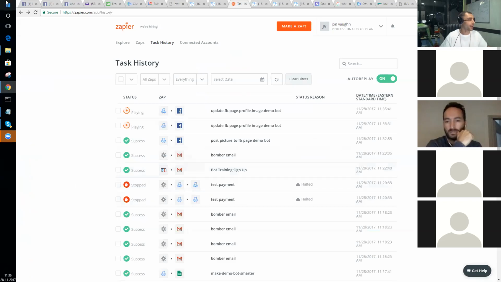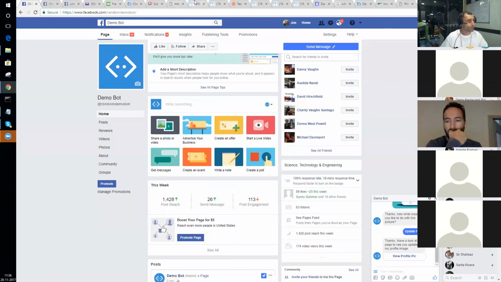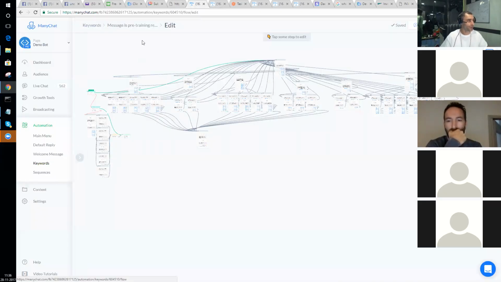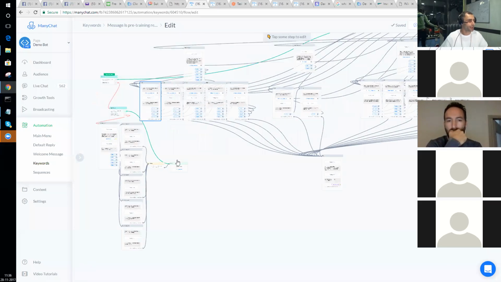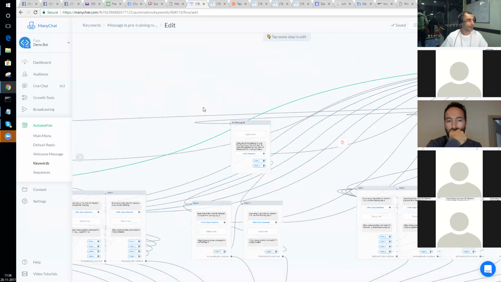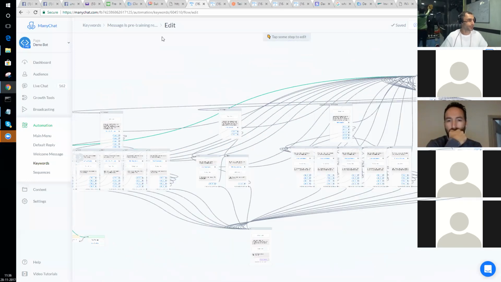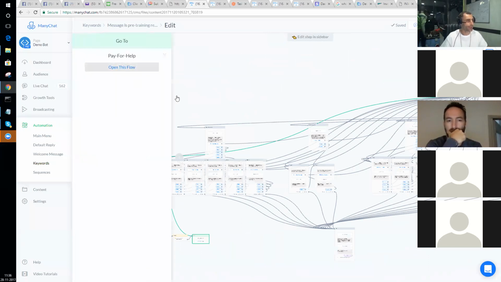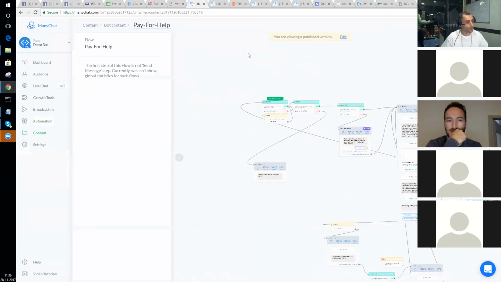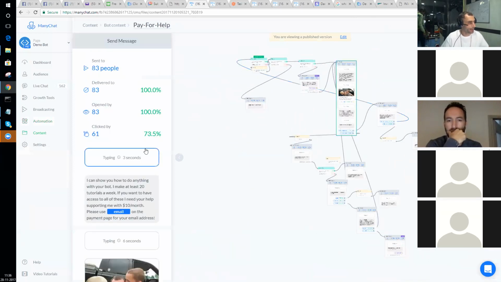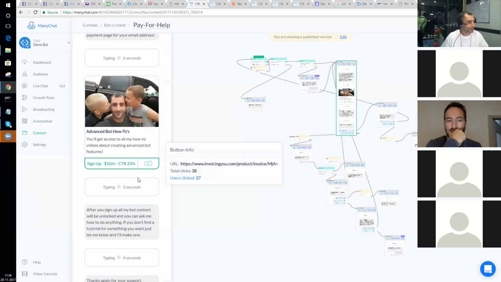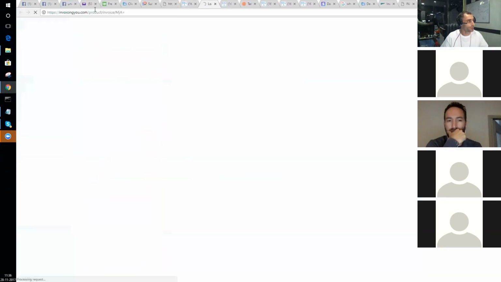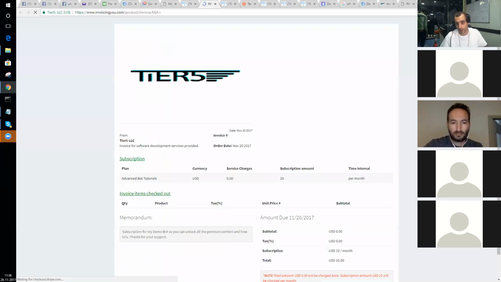And Dolly, how you can pay the $10 is just going in to the bot, and you can just give this keyword, pre-training video. And whenever you give that, it will route you into a flow that says to pay. So you can go in and do it just like that. If you try to access any of the free content, any of the premium content, it will basically give you this guy right here, which is the actual payment link that will open right up in Messenger and let you pay for the actual premium content.